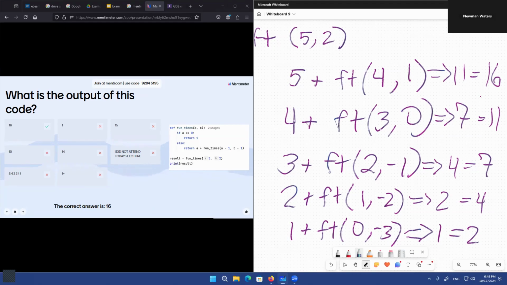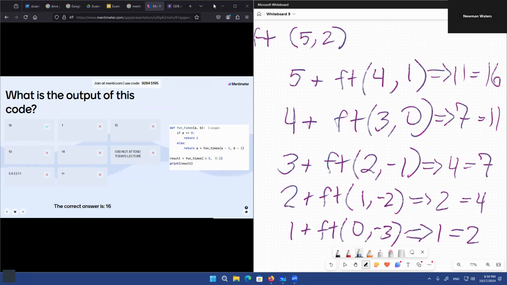Yeah, so as you can see there, it looks like a lot, right? It's pretty similar to some of those tedious questions that we did with the while loops. Obviously, I don't think this is necessarily as bad, but it's hard sometimes to understand that you have to go all the way down first and then work your way back up. But of course, that is what it's doing, right? So I think it would be good to practice similar questions. And of course, you can change it up by passing in a different argument, and then seeing if you can calculate what the result would be. So just by changing the two initial arguments, you might get a different answer.